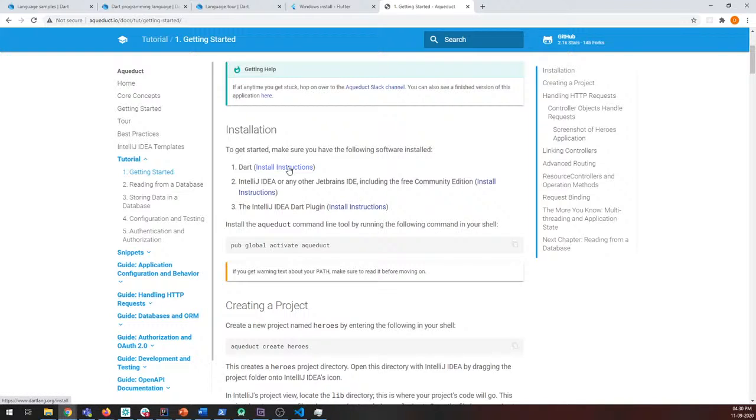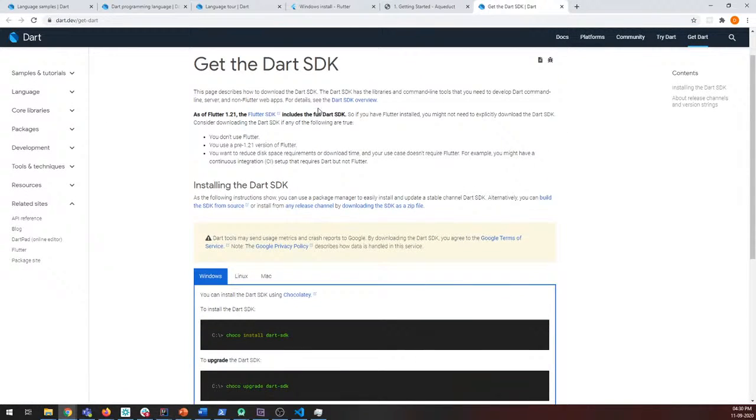Again, as I said, whenever we are developing with Dart and Flutter, when we are setting up the Flutter environment, the Dart environment independently won't be set up. So what we'll have to do is go to Dart and get the Dart SDK, and simply as we did with the Flutter SDK, download it and set it up in our path so that it is available for us to use.